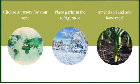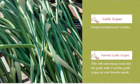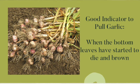So once the garlic scapes started to come up, and garlic scapes you're normally going to see on your hardneck garlic, so we grew a lot of varieties of hardneck. Okay, you're going to see that on the hardneck varieties. So once the garlic scapes came, I went ahead and cut those off, and we've used pretty much all of those. And then I waited a few weeks. I watched the bottom part of the garlic, and once they started to die back, we tried to pull them.